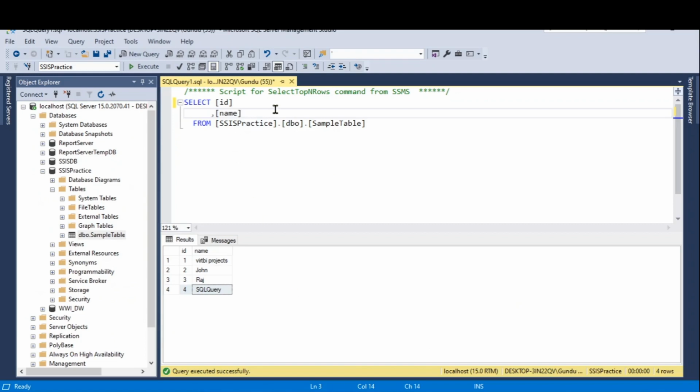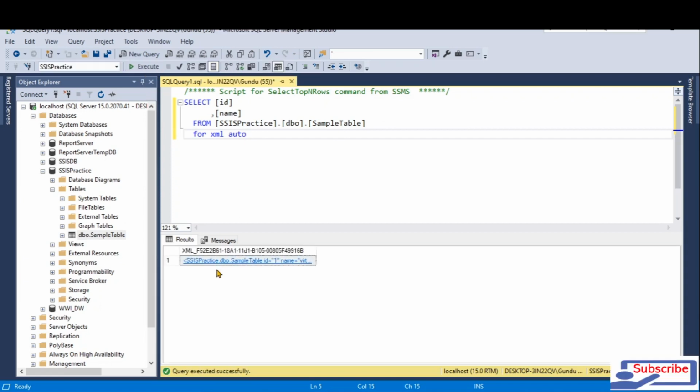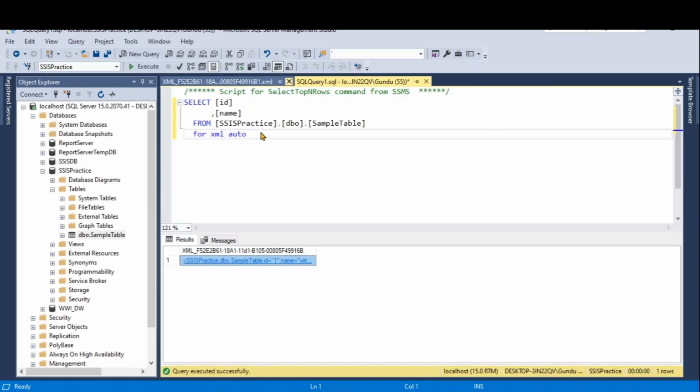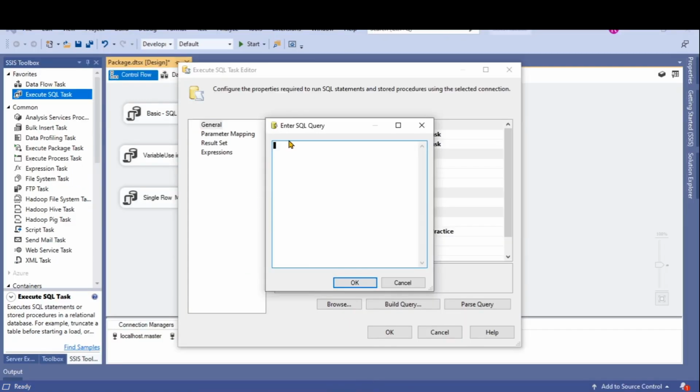To generate it in XML format, the function that we have here is select star from, FOR XML AUTO. So it automatically generates XML. See? Okay, so let's go back to the query and copy this query into here.